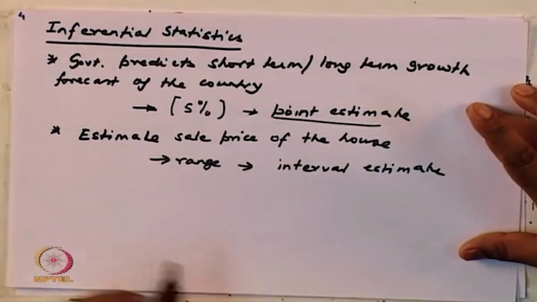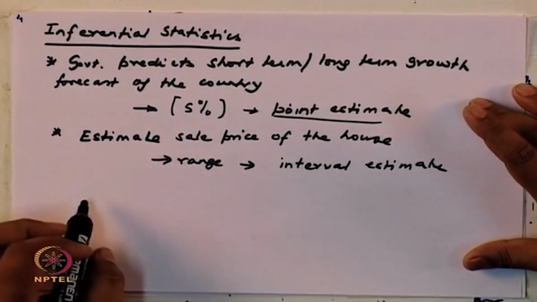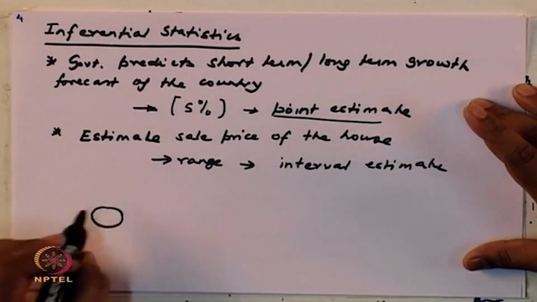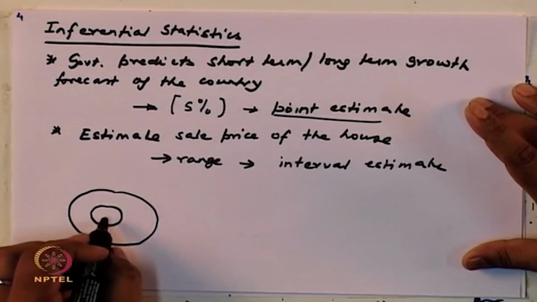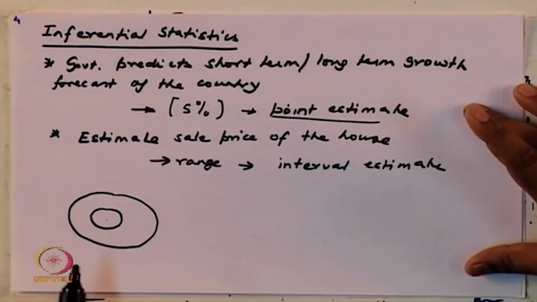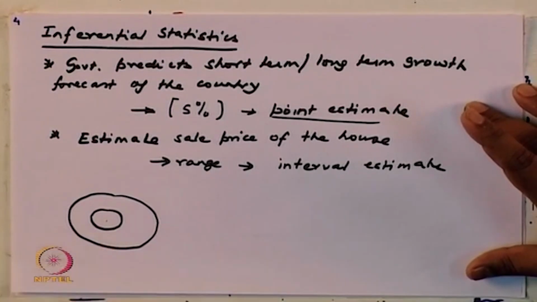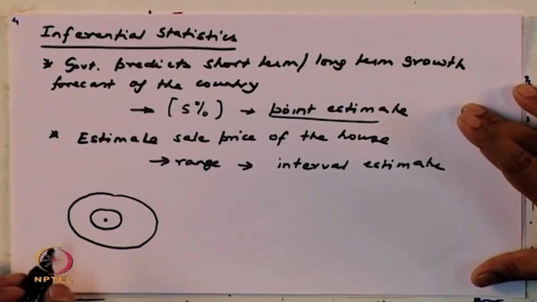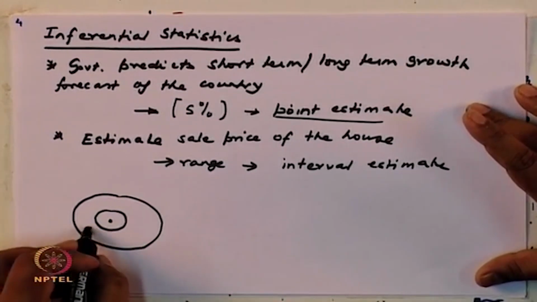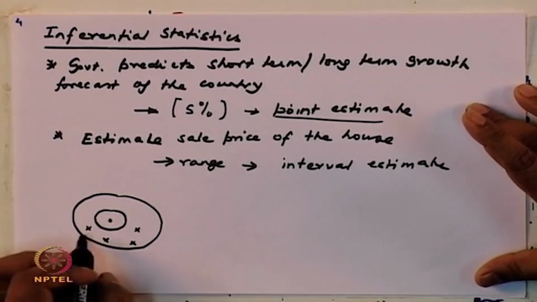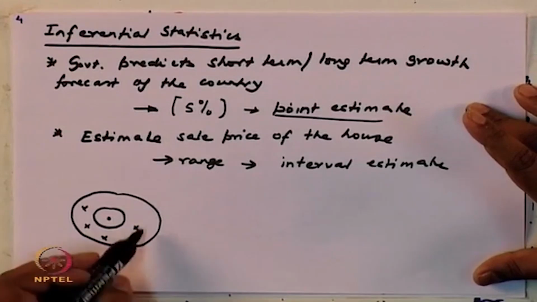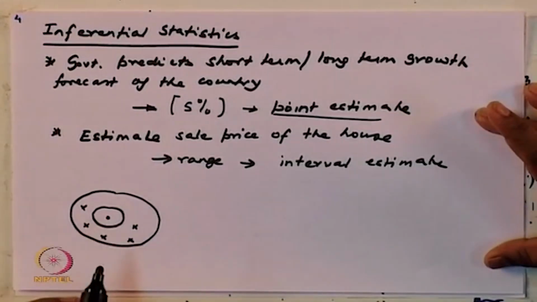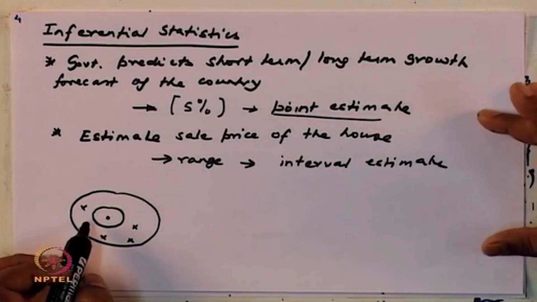Now, consider the point estimate. Let us take the first example, which is a point estimate. Imagine you have a dartboard, and this is the true value of what you want. You want to hit the bullseye or the center point, but when you get the sample data, or you throw repeatedly at the board many times, this is how you are getting your points. These are estimates of the bullseye. So, this is one example.